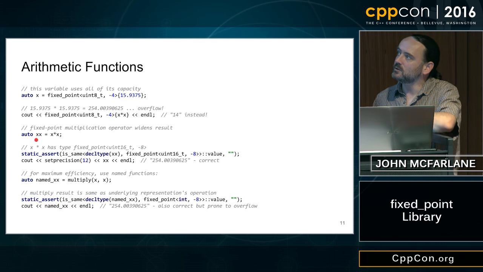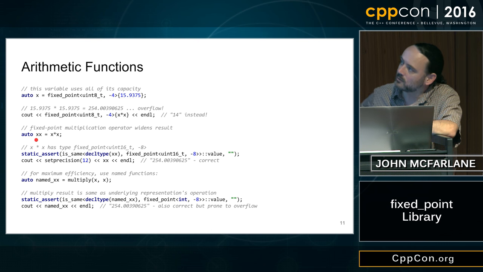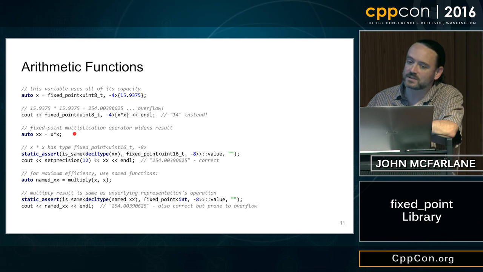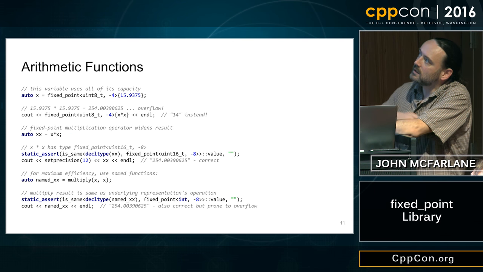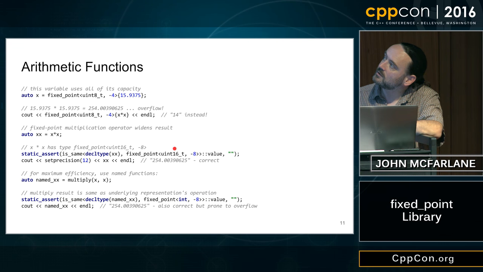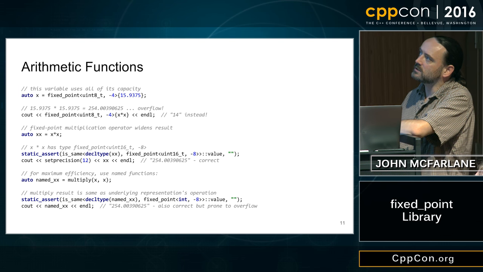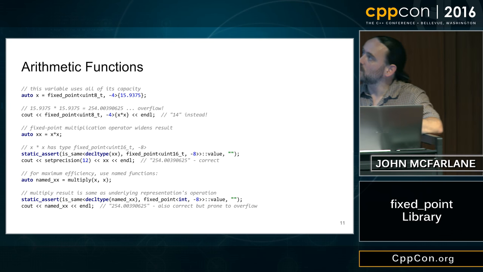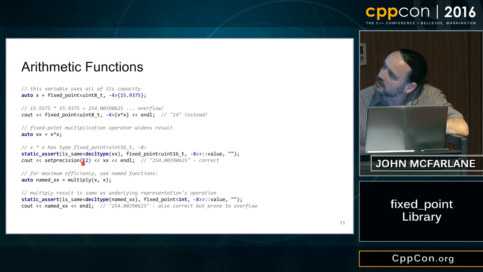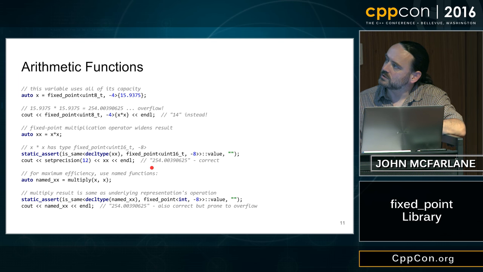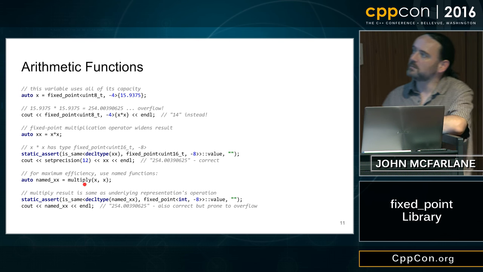And here straight away, the auto keyword is very, very handy. When we multiply these values together, it's not returning the same type that went in. It's producing a result in a type that's wide enough to store the result, and it's guaranteed to be wide enough, which is a pretty powerful thing. And so here, there's no overflow, there's no error. It's all good news.